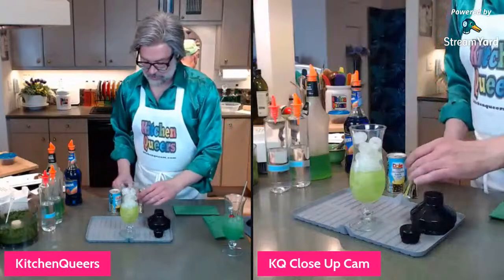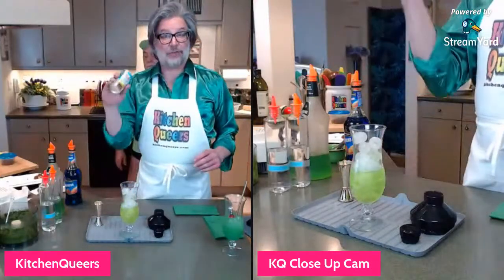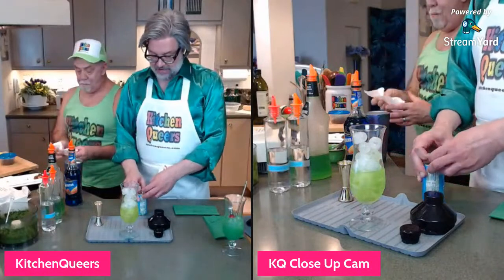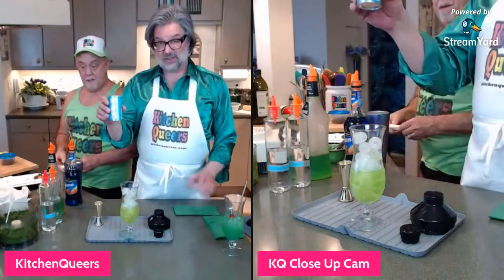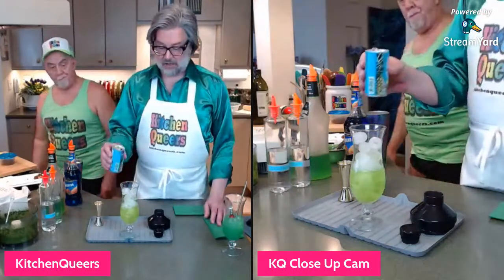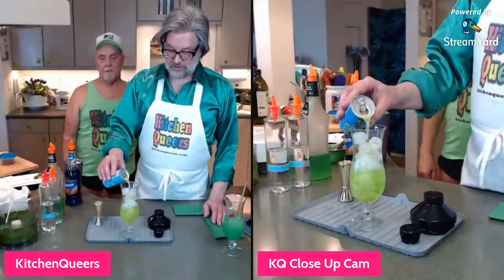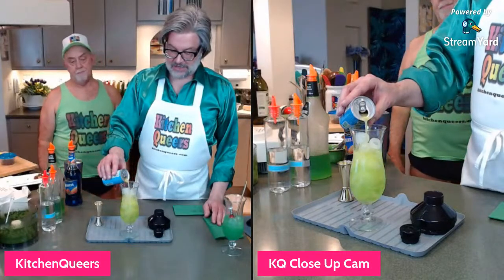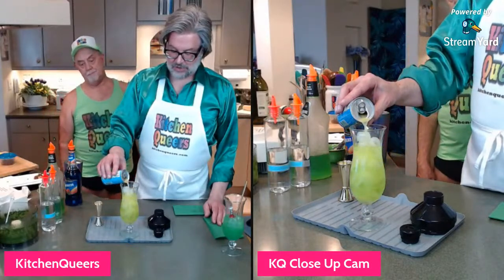Okay, so the next thing that we're going to do is add 3 ounces of pineapple juice. These little cans of pineapple juice hold 6 ounces, so I'm gonna use half the can. And we're just gonna pour this right over the top. You wanna pour it gently. There we go, that looks good.